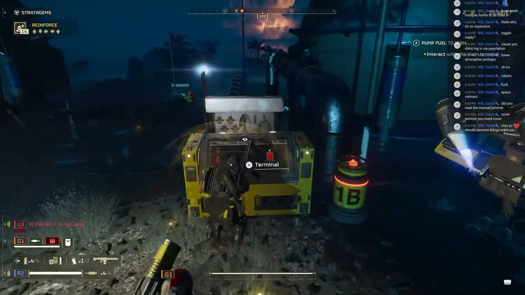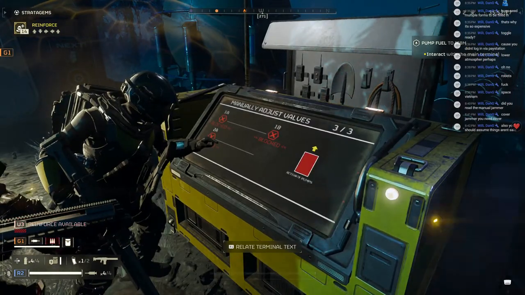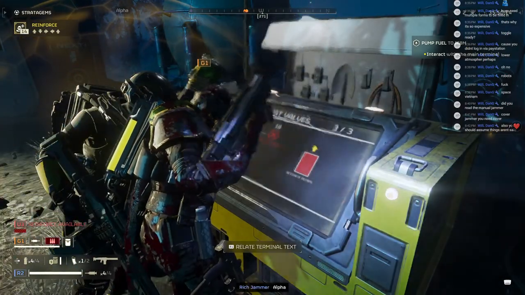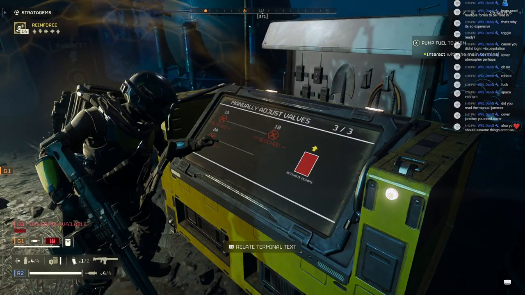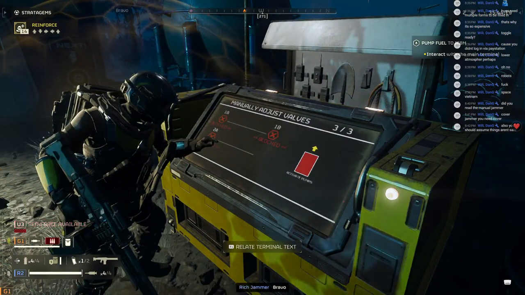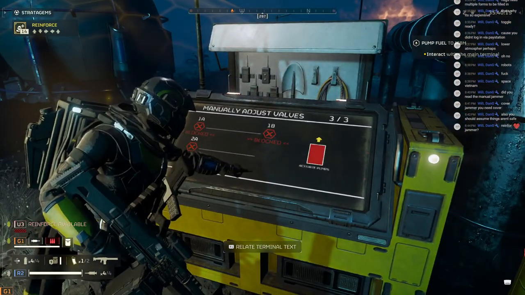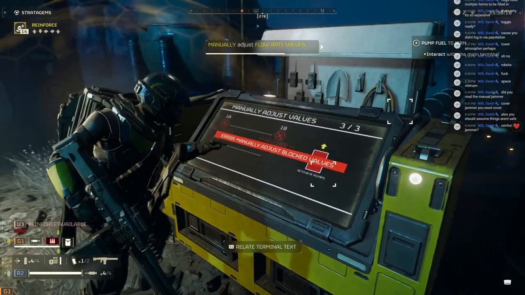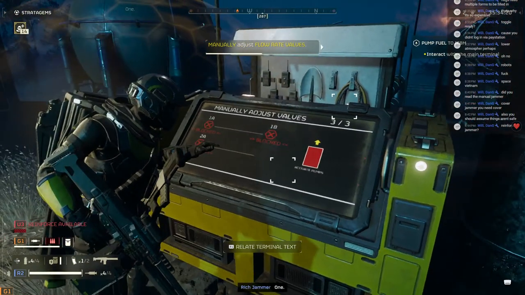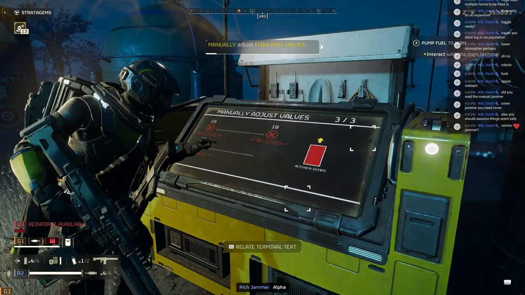Are we refueling the thing? We're pumping fuel now. Relay terminal text. 1, Alpha. 1, Bravo. 2, Alpha. What are we supposed to do? 1, Alpha. 1, Bravo. 2, Alpha. What are we supposed to be doing?